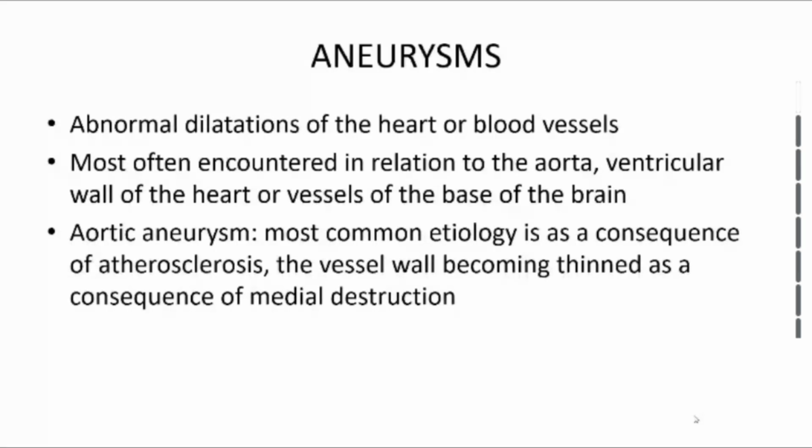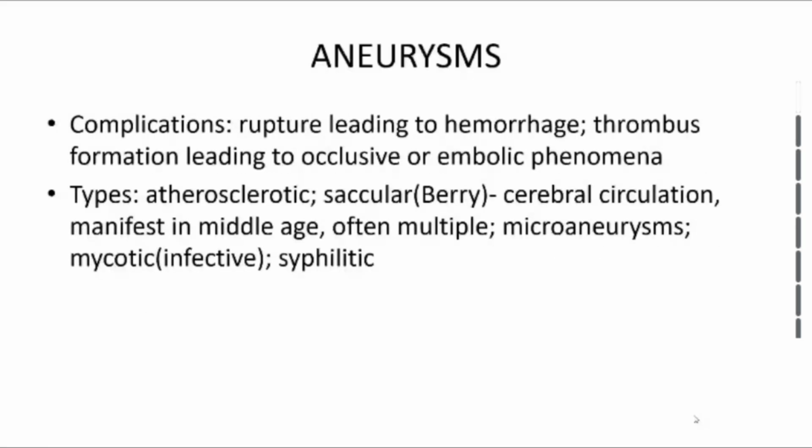Some of the complications of aneurysm. You can imagine if a vessel is dilated, it's just like the way you blow a balloon. The more you blow it, the bigger it becomes, the weaker it becomes. If you touch that balloon with something sharp, it will probably just burst. So if the vessels or the ventricles are ballooning, they become thinned. So some of the complications is it can lead to hemorrhage. It can rupture and bleed.